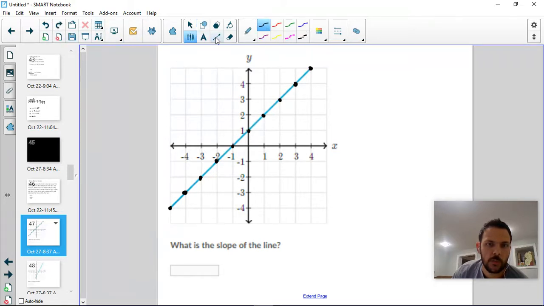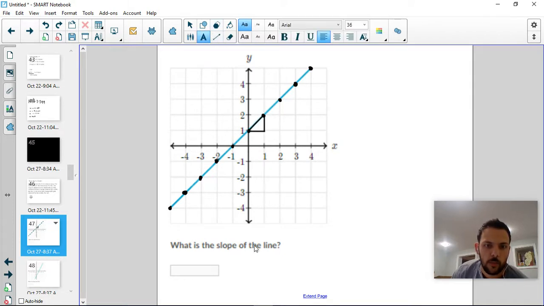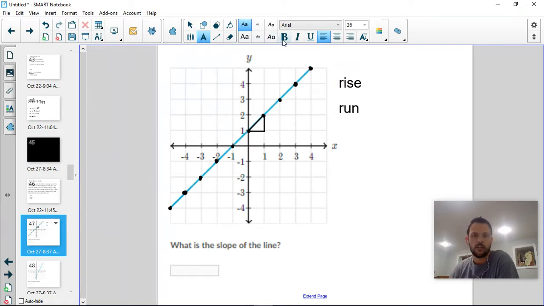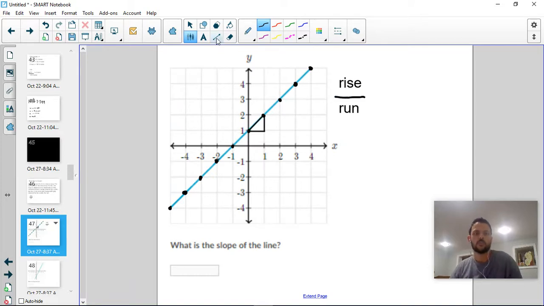We need to draw in a couple of lines here. This is going to make a triangle. We want to make some right triangles here. So I'm going to go straight to the right, straight up, and you'll notice this makes a triangle. The part of the slope I'm finding here is this part right here. Now I want the rise over the run. Remember we said rise over run. So I want to see how much this triangle goes up and how much it goes over. Remember, the rise is the up and down amount. The run is the left and right amount. So rise over run.